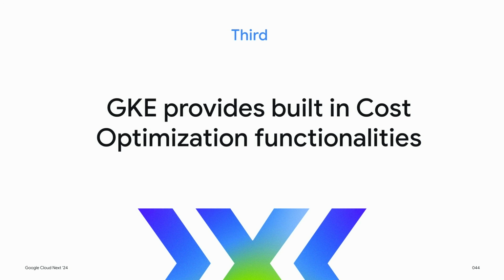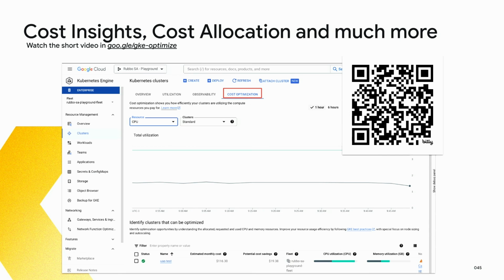GKE also provides a lot of built-in features, and we also have many partners that you can use to help you in this process. On the GKE side, we have one video done by our friend Anthony Bouchon that gives you a summary of the options you have in GKE to understand how you are doing. You probably have already seen the cost optimization tab. It helps you see if you are scaling down or not, how right-sized your workloads are, and if they are best effort or not, but there are many other features that Anthony goes through.